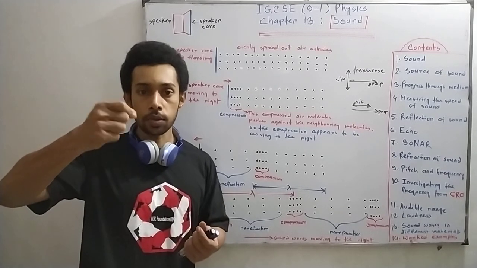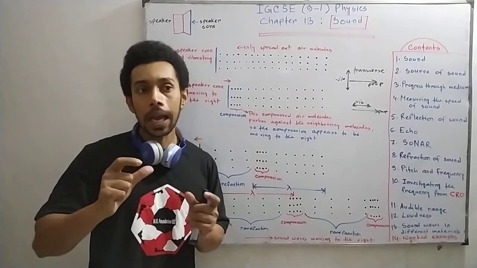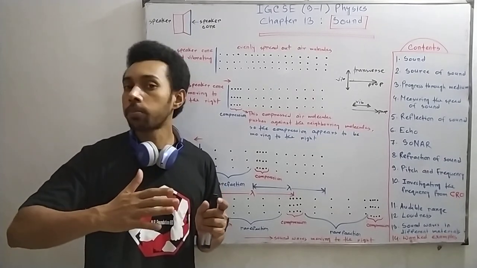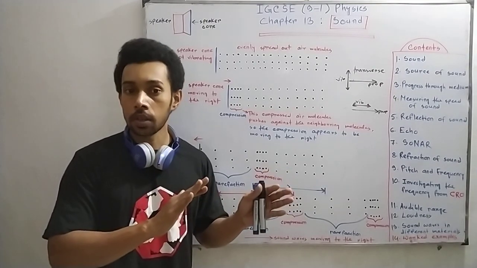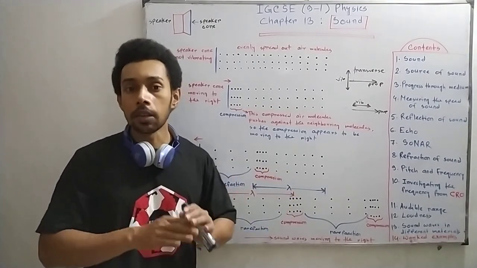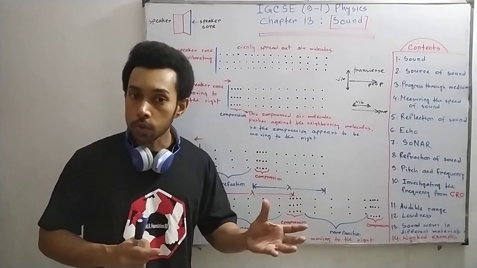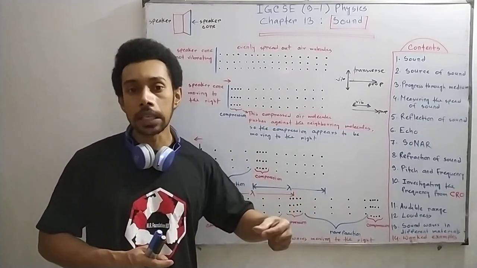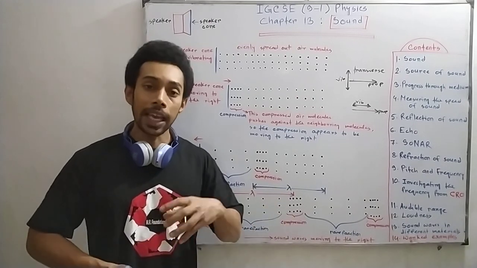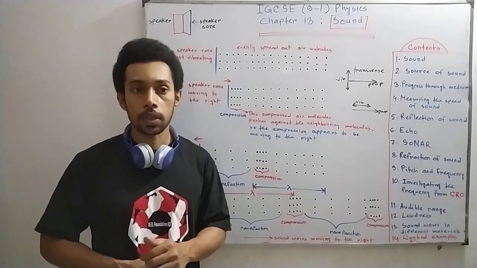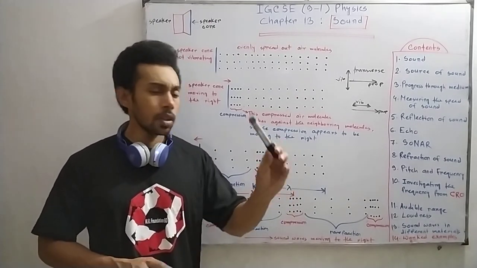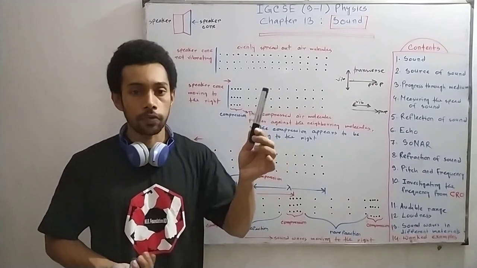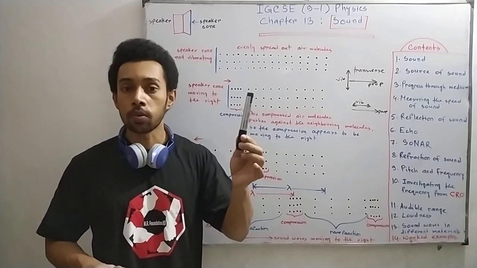If you drop a coin onto the floor, as long as the coin vibrates, you'll hear sound. When it stops vibrating, you'll hear no sound. So we can confirm that the vibration is producing sound. So any vibrating object can produce sound. Therefore, this is a marker and this is not vibrating actually, so no sound is heard.